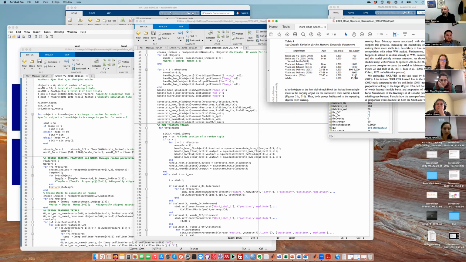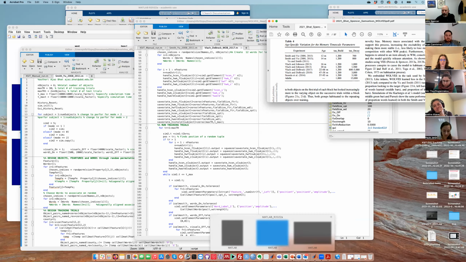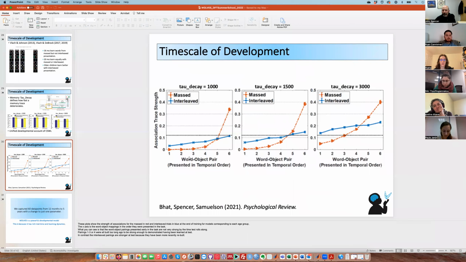Because one of the interesting things that can happen is, if I go back to this complex curve, you can see both masked and interleaved memories are getting stronger as you forget less, right? Both curves go up, but we didn't necessarily expect a priori that one curve would go up faster than the other.